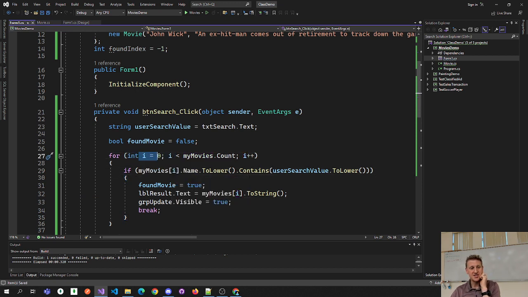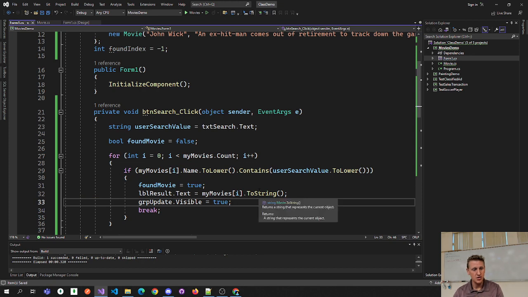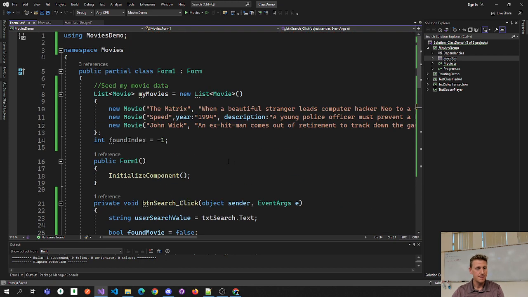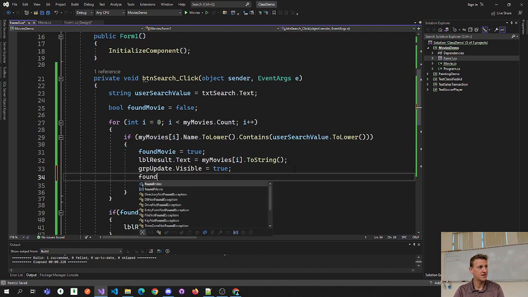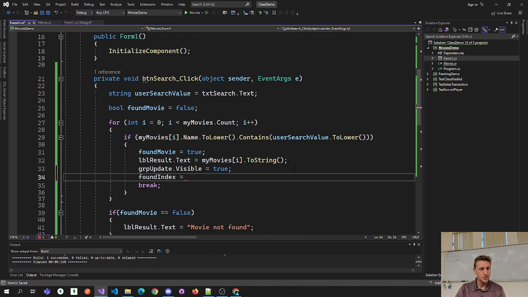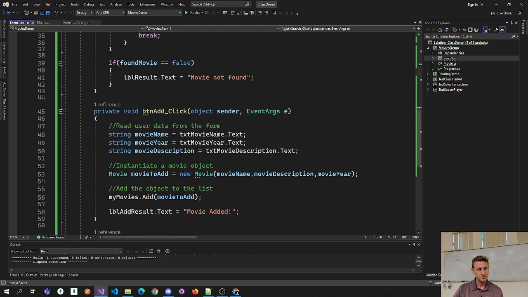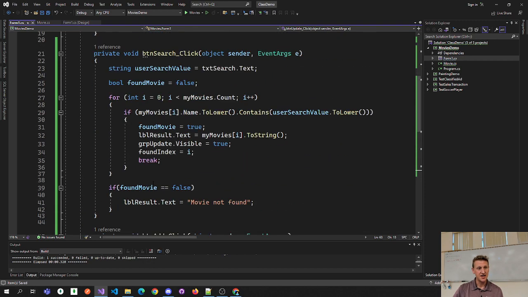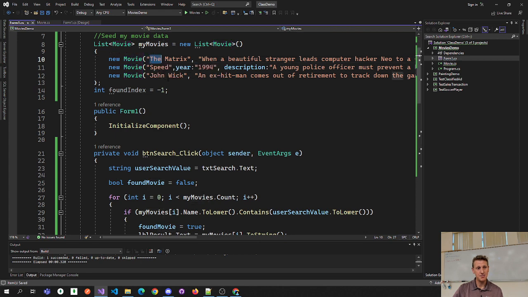Now we've got a position, and what we'll do is set the found index equal to I. So it's 0, 1, or 2, or whatever position. Now we've got this found index variable set, and that gives us an index to update.